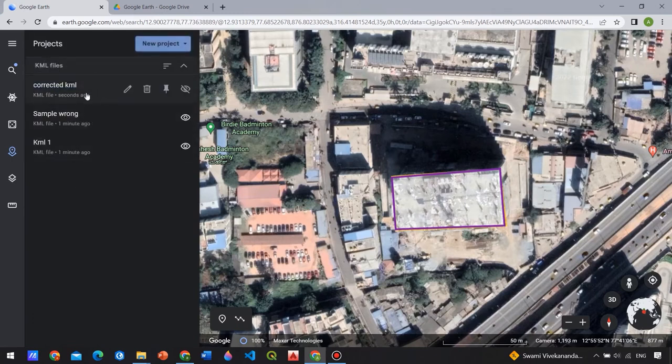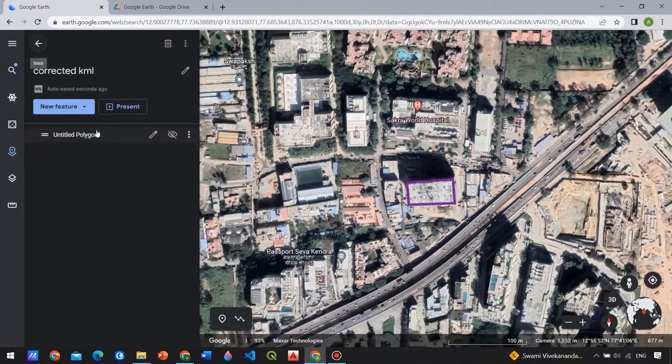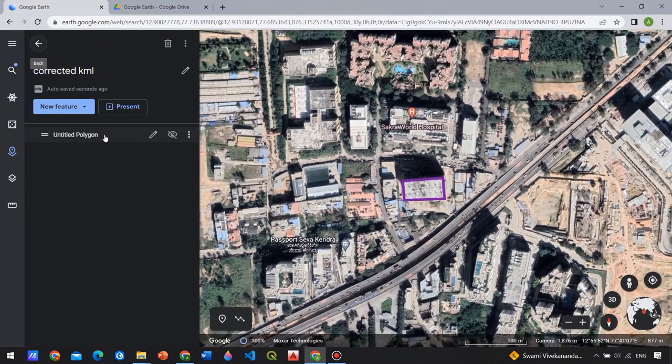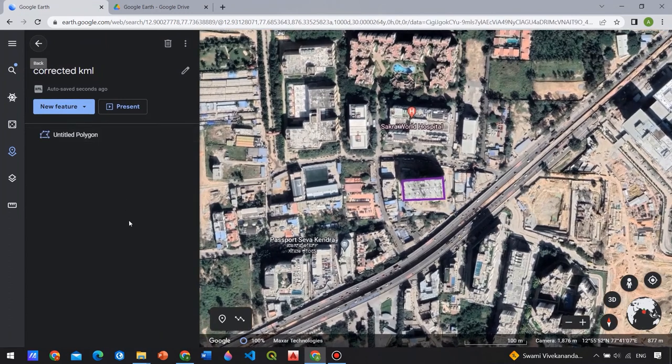And now here you can see the new KML file. Here the file has been saved without a folder. And then to save it in your system, export it in the same way that we did before.